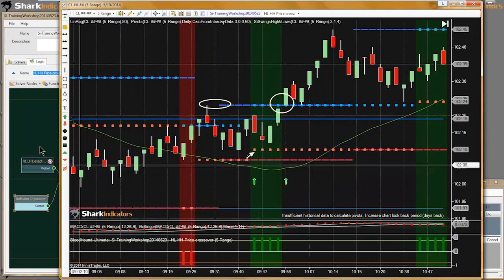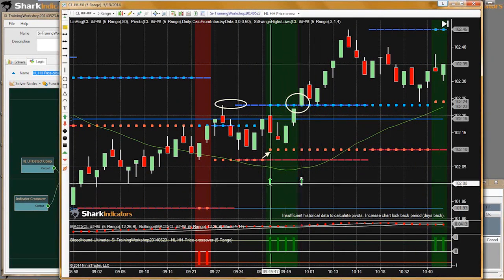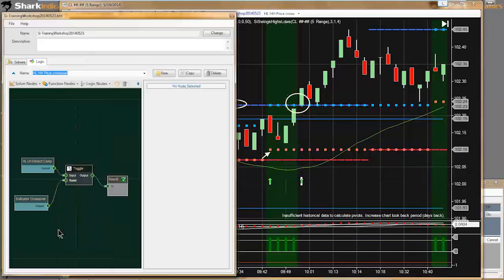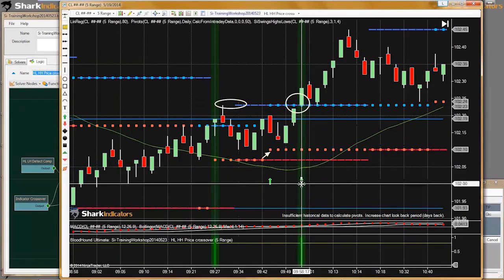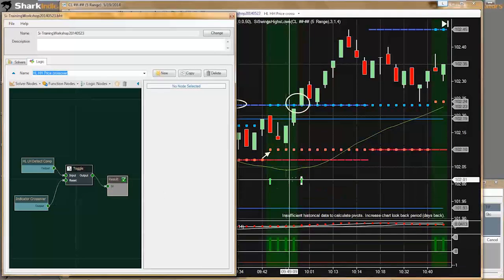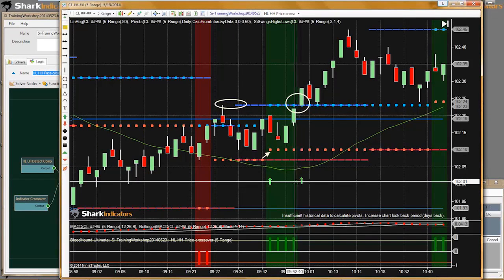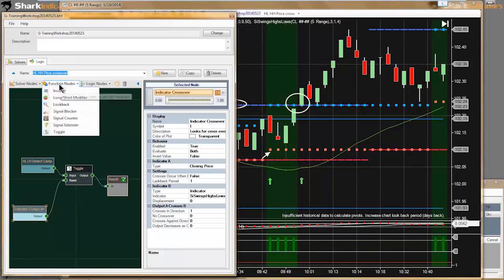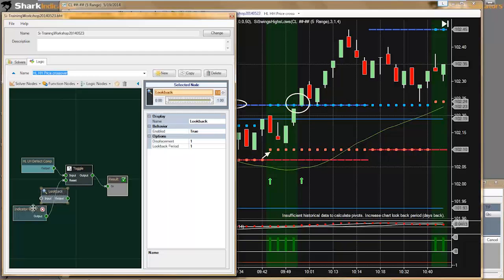However, you'll notice, remember the arrows right here? I drew these arrows on the original bars that had the signal. So if we actually look at our crossover, see, it's on this bar right here, marked with the arrow. So now let's look at our toggle node again, and look, we're not having an output on the same bar. So the toggle node gets turned off one bar too soon. So what we'll have to do is build a delay into that. So we can use the look back here to build a delay into it.